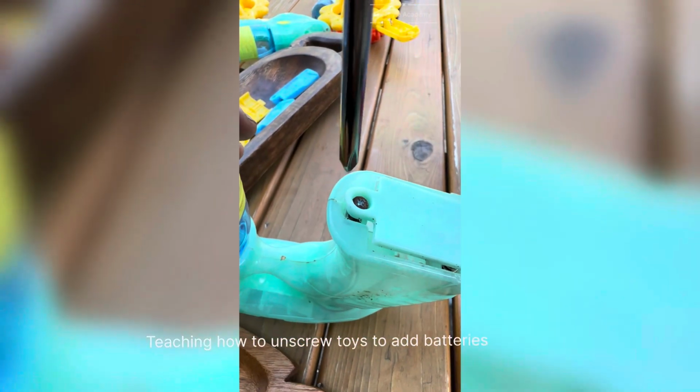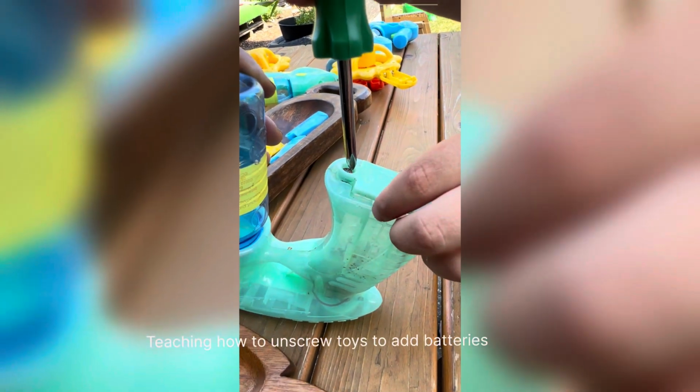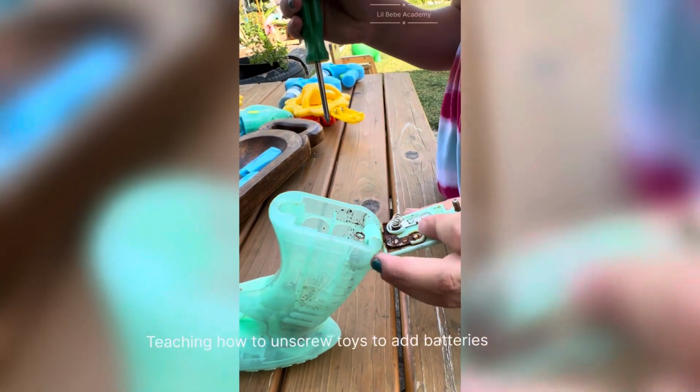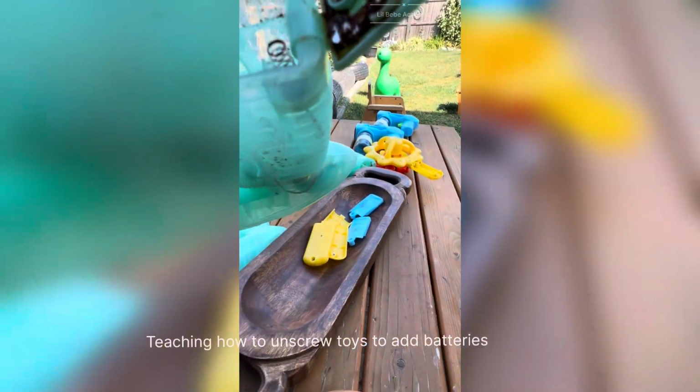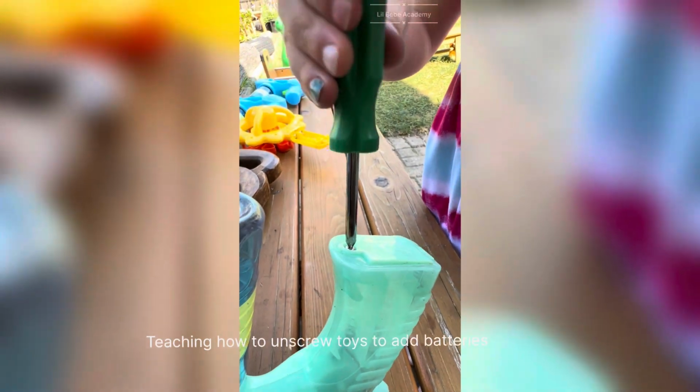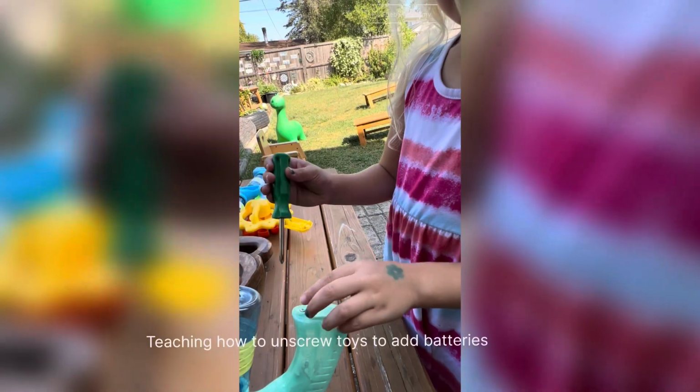I see it. Look at your hands. That one is a little bit tight, right? But you're doing it. Let me see what happened with the screw. Can you lift your hand? Let me see how the screw looks. It's a little bit rusted, that's why. Okay. Keep turning. There you go, you got in the groove. All right, lift it and see what happens. There you go. Oh, it's a little bit rusty. Maybe this one won't work. Okay, we'll see. There you go. That was a perfect hitch. Oh, perfect. So now they're all complete.